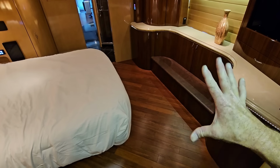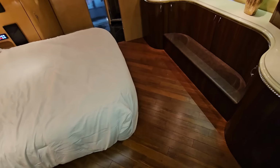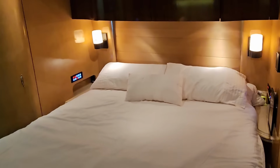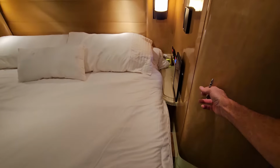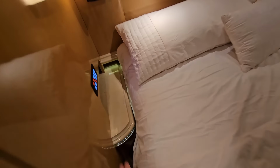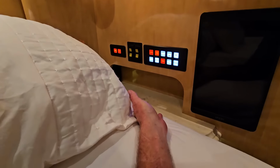Because of the layout and the design of the slide outs back here, you have a lot of walking floor space. You have a king size bed on the third slide out room, but it does not take up the entire bedroom slide like most of the beds tend to. You have lots of storage or closet space on both sides of the bed, and even a ledge right here with its own plug on both sides of the bed too.